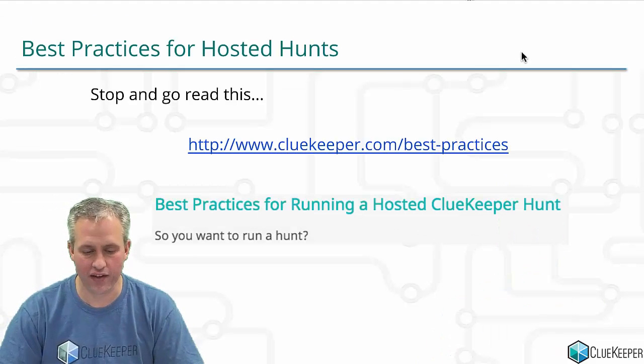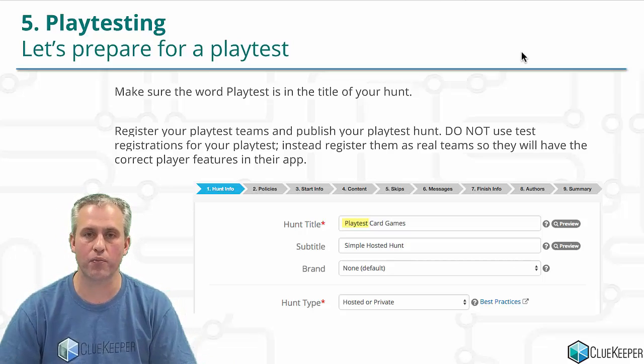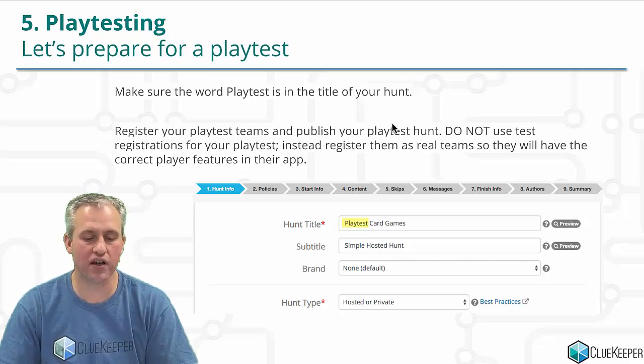All right, hopefully you read that. So I'm going to do some of these steps, right? We're past the verifying. We're not going to send any invitations because I'm not really going to send invitations. But I am going to pretend like I'm preparing for a play test. So what would I do next?